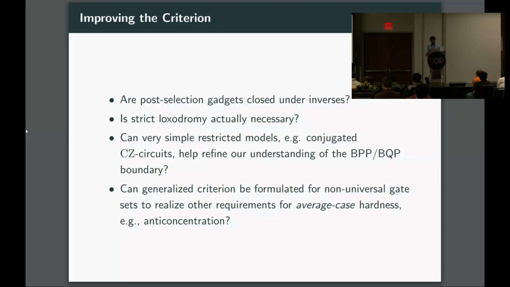But one thing you can ask is, are there other generalized criteria that you can formulate in order to show that non-universal gate sets realize some of these other criteria? For example, could you develop a criterion for non-universal gate sets to realize anti-concentration in addition to this worst case hardness? This would be a very interesting thing if you were able to show it, of course. And of course, the worst to average case reduction is one of the hardest steps of this, but nonetheless, we leave this as an open question as well.